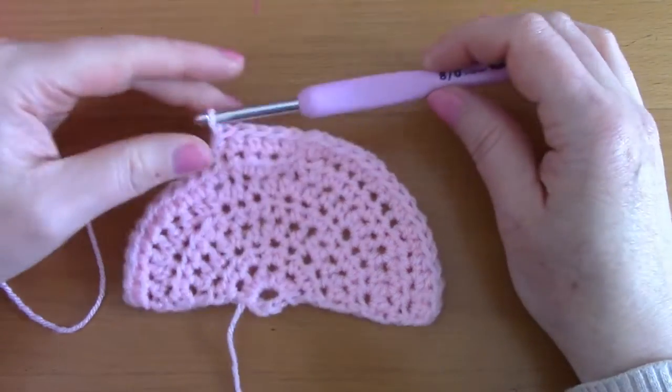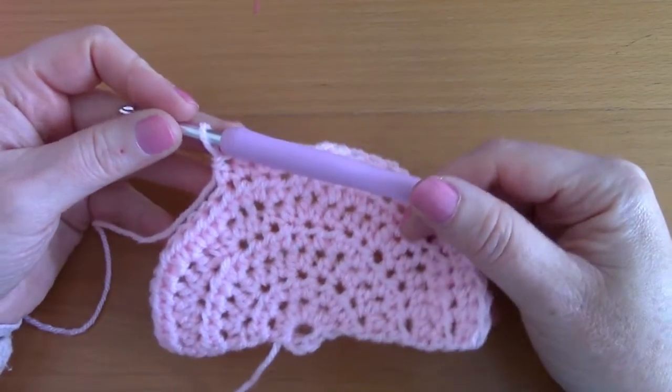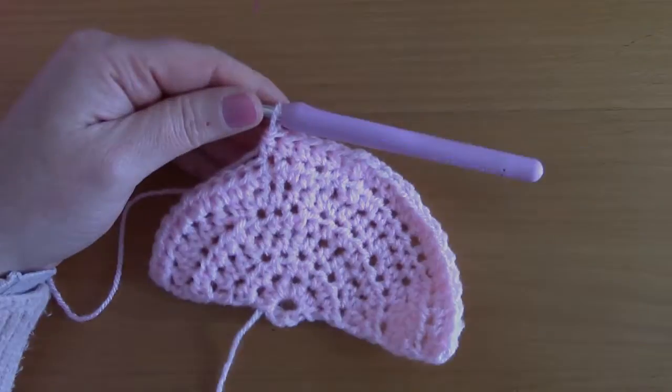And yeah, so I'm just going to let you carry this on until you have 53 rows in total. And then once you have 53 rows, I will show you how to create your border.